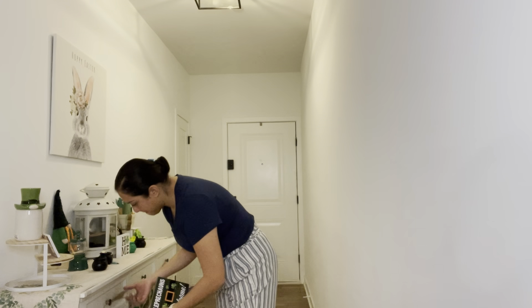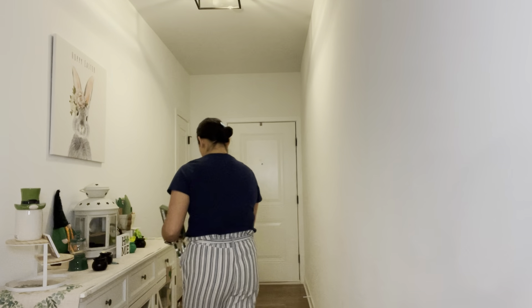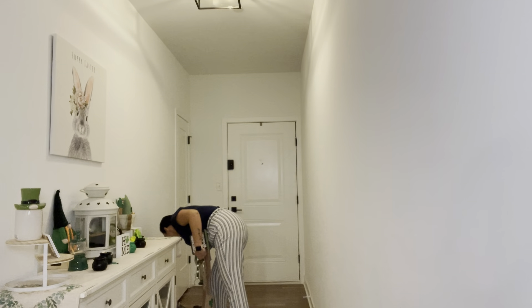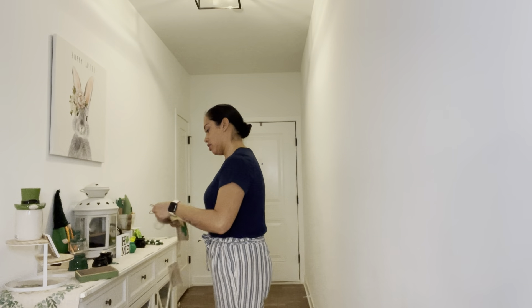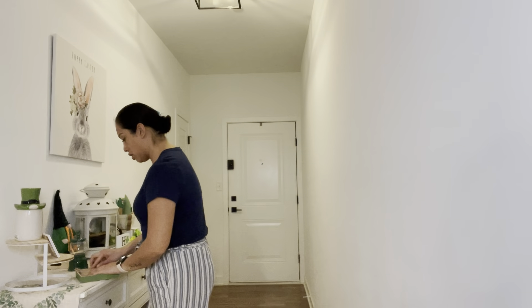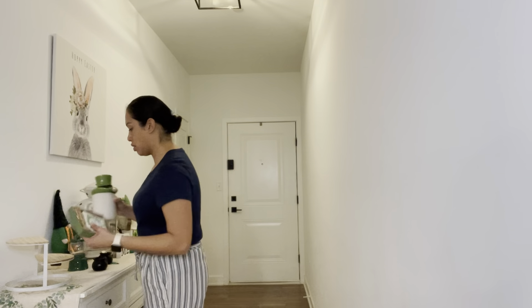My name is Gabriella and I love everything shopping, organizing, cleaning, and decorating. Here I am taking down the couple decorations that I have for St. Patty's. I try to decorate for every holiday. For my son, I love for him to be able to walk into an apartment and see the different things I have put up for the different holidays. I don't have much for St. Patty's, but I'd love to slowly start building my decoration pile so year after year I can have more and more things to put up.